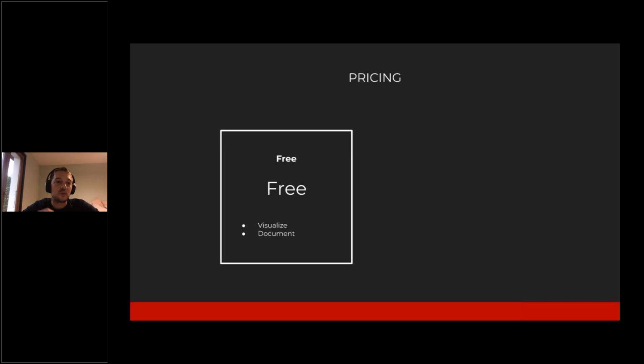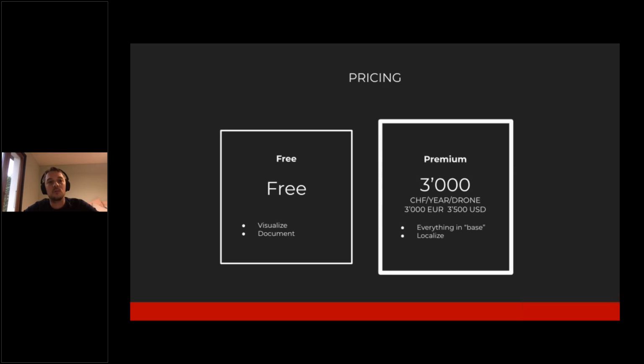So the free one, of course, is free. And when we switch to the final version, the premium one will be about 3,000 Swiss francs per year per drone, which is 2,000 euro or 3,500 US dollars with the current exchange rate. But for now, there is this free beta version that you can have, and it contains all the features of the premium version.